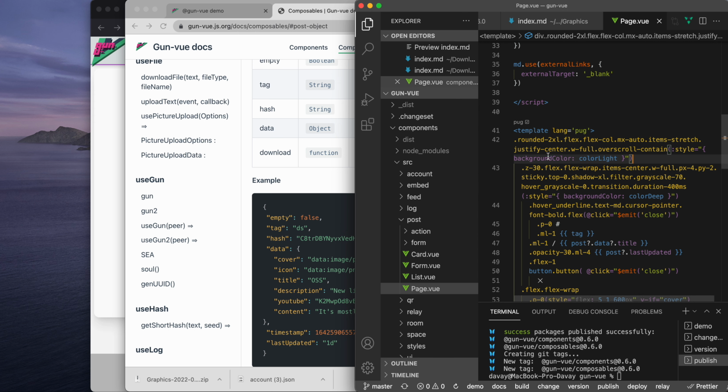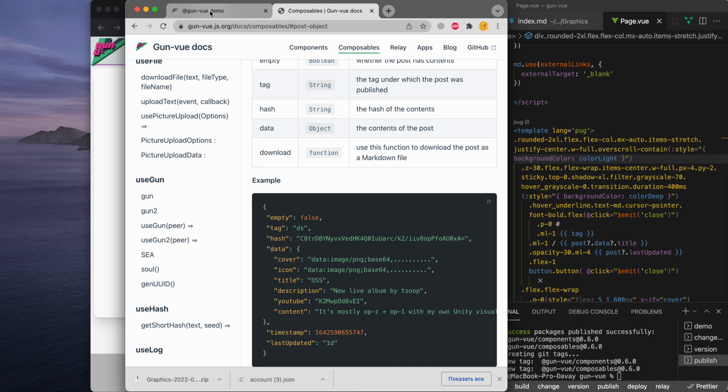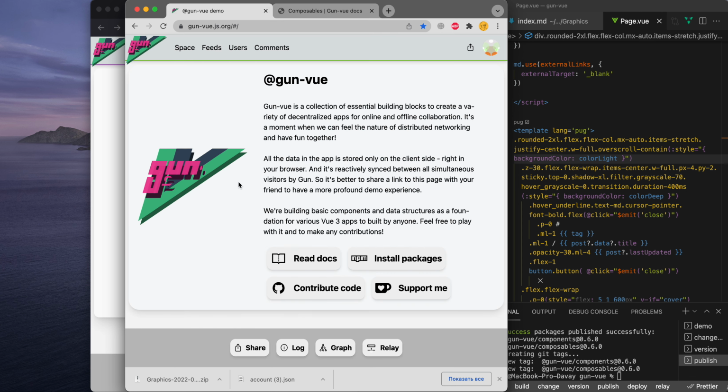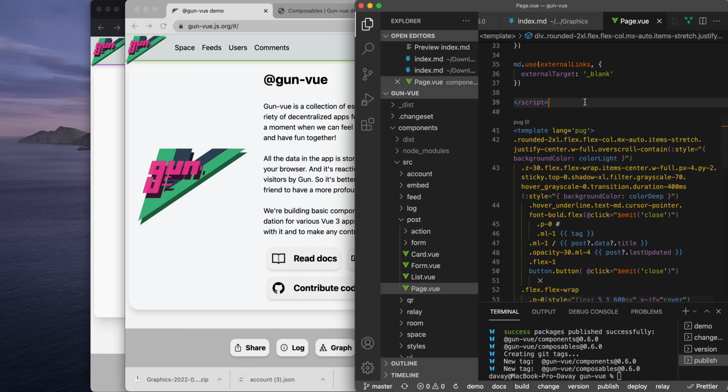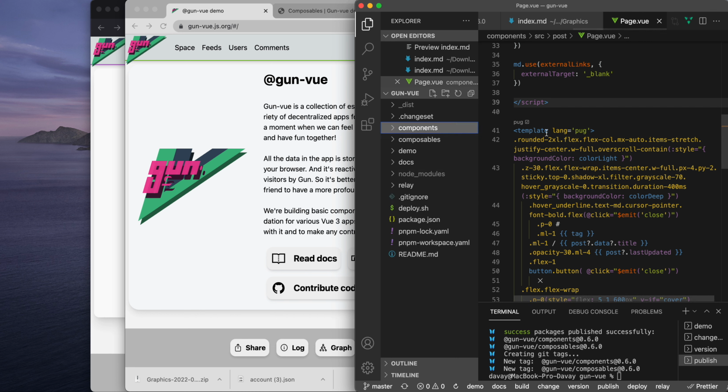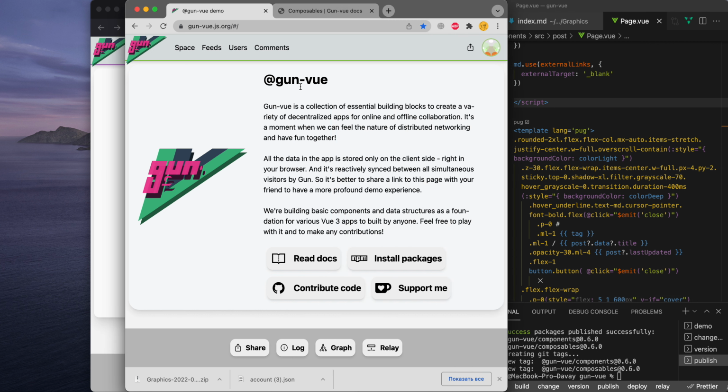But of course, for example, I really think that we should have a dark version of this UI, and yeah, for the reason of the speed and more deep dive into the mechanics, I don't have a dark version for now, but it's really buildable.